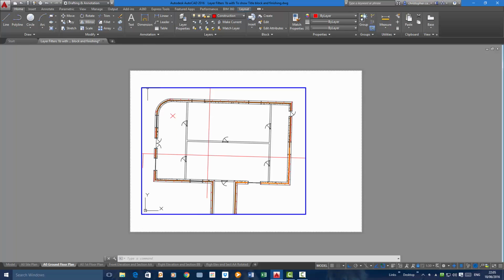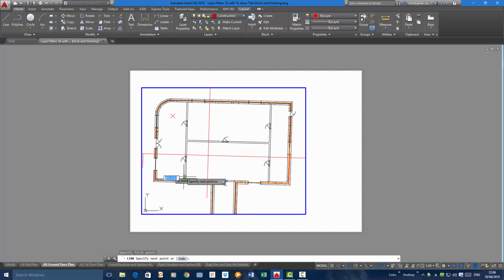So what I will do now is I shall draw, I'll have to unlock this viewport. It is locked at the moment. So I'm in model, and there's the indicator showing the viewport's locked. So I'll unlock it, select the line tool, and I will draw a line from the end of that internal wall.